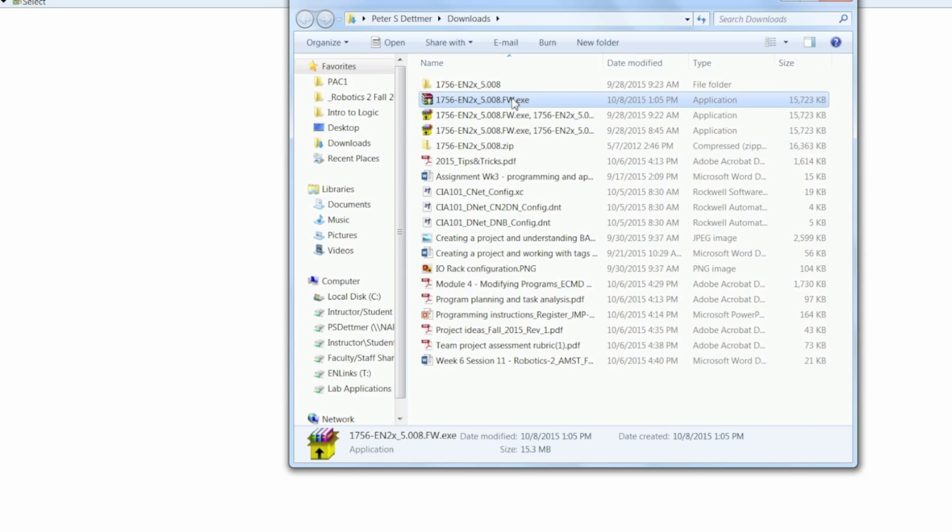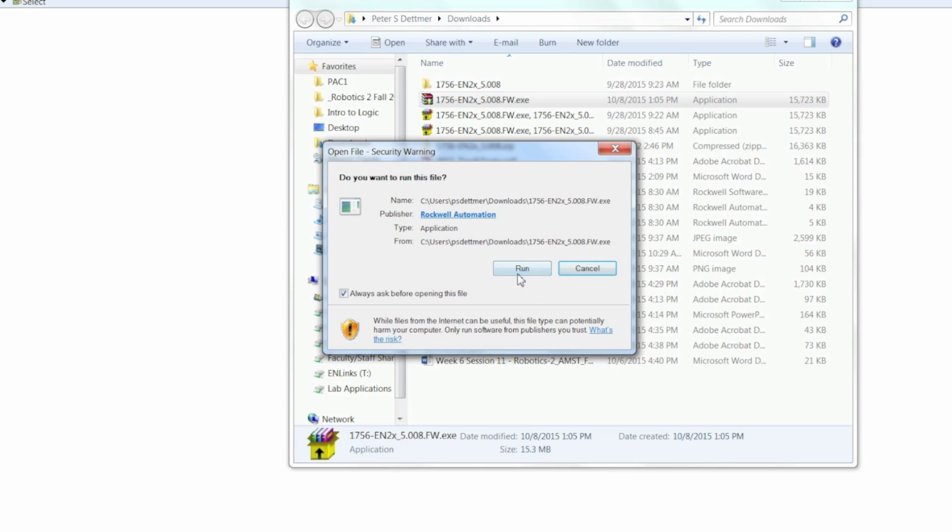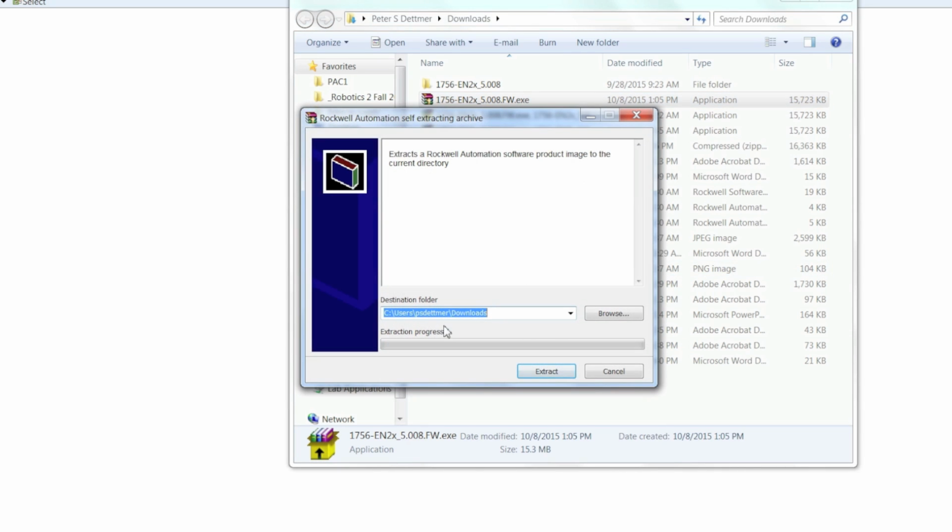Once the file is downloaded, you want to open the folder it's located in. In this case it's an executable, self-extracting file. So if you double-click this, you can run the file. It's going to extract and prompt you where you want to extract this to. Make sure you know the folder location of where you're extracting this to. Click Extract.